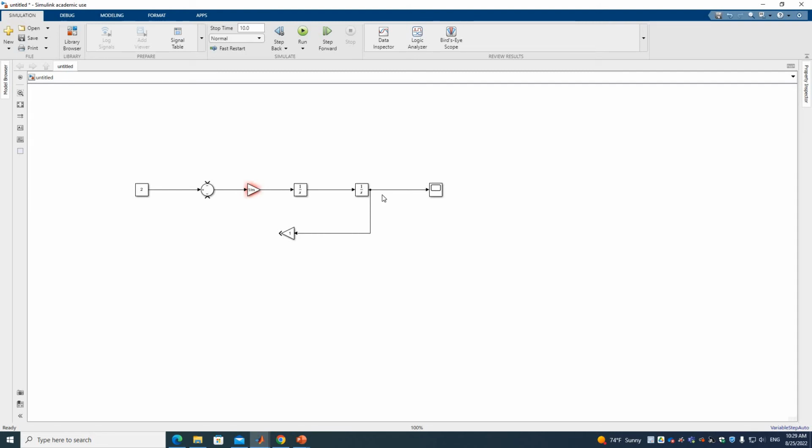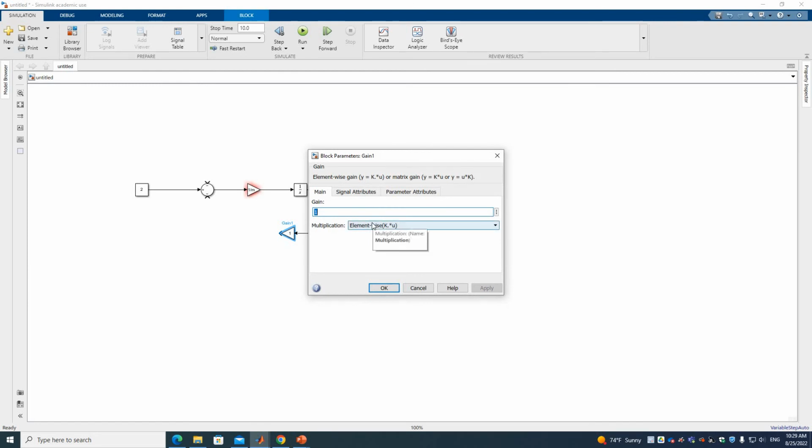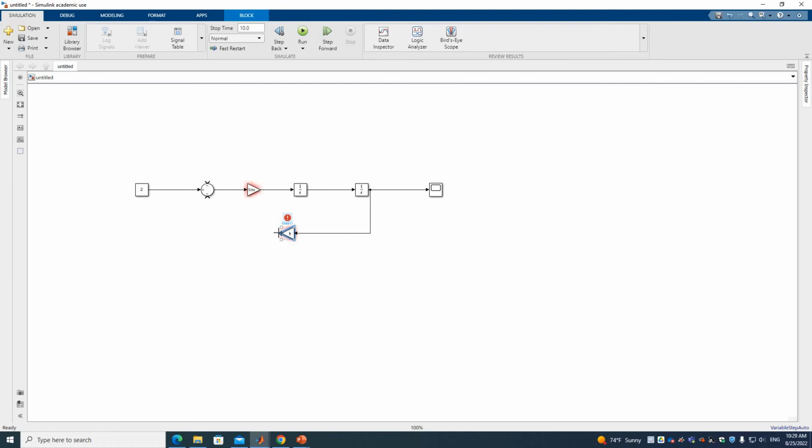So x comes out from the second integrator, and in this gain we multiply by a factor k, the stiffness, and we get kx. The kx will connect to the sum, which has a minus here. The minus kx will go into the sum.